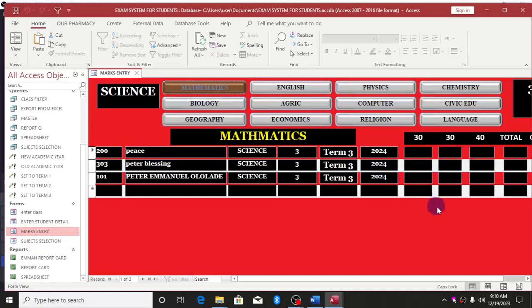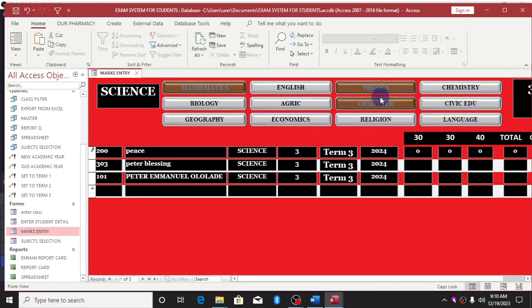That means you're going to enter the student marks again afresh. One thing about this program is that you can use it continuously for a student until they graduate from secondary school. So you see that you're going to begin to enter it again.